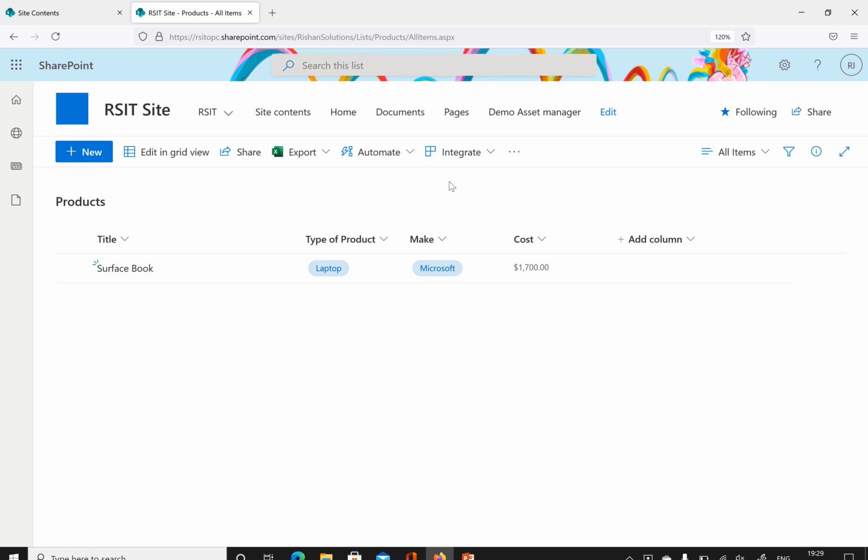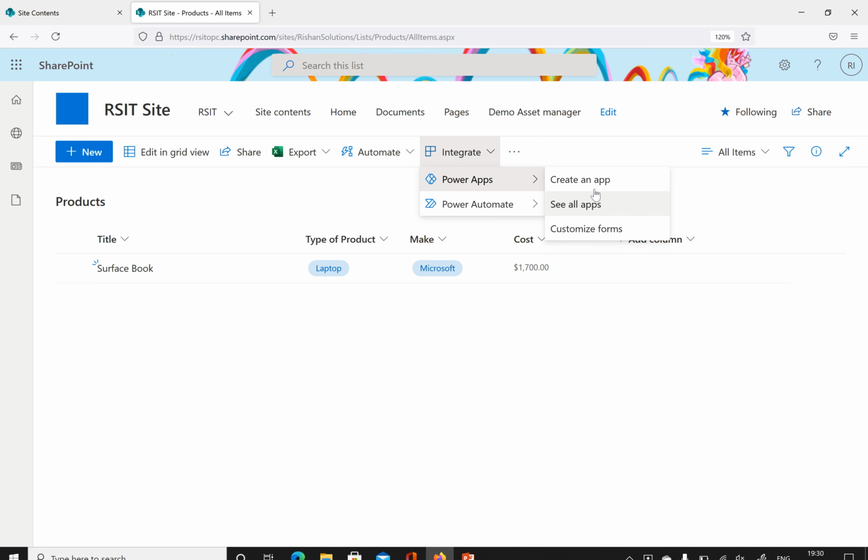For that, in the menu, we have an integrate option. In the integrate menu, we have two options: one is Power Apps, another one is Power Automate. Power Automate is useful to create flows. If you want to do any kind of business process, or any kind of actions when somebody adds or updates the data, you can go with Power Automate. And Power Apps will give you an ability to design these forms, and you can add rules and some kind of functionalities in the form when you are adding or updating the data.